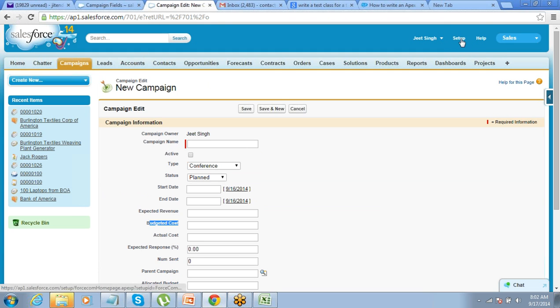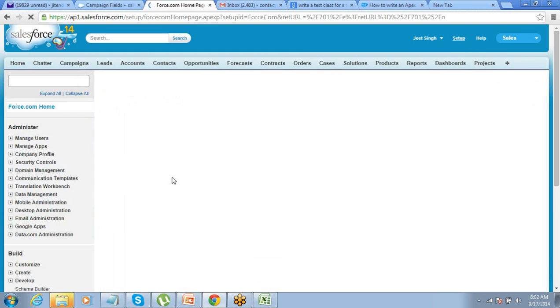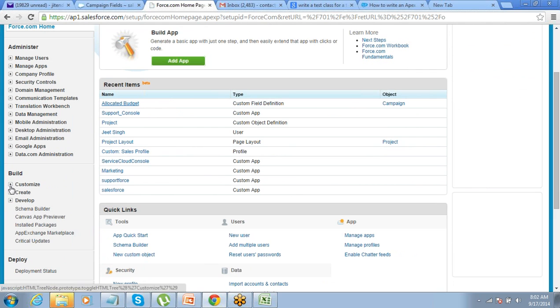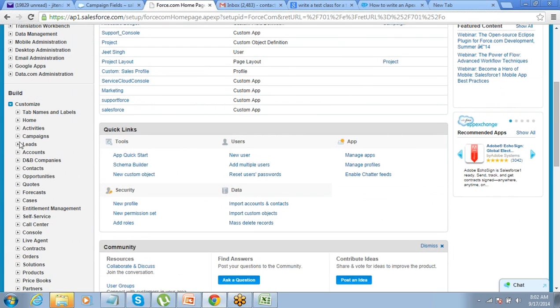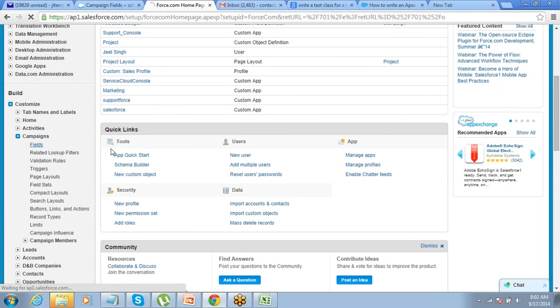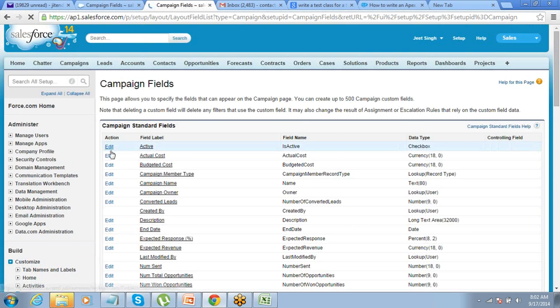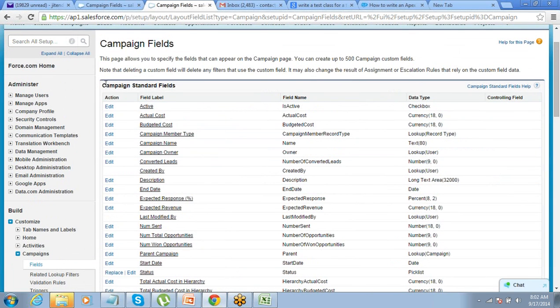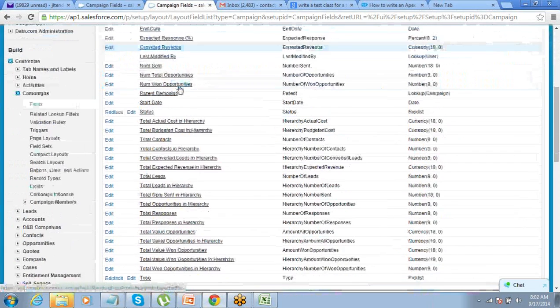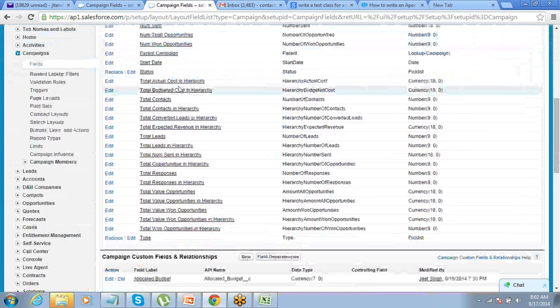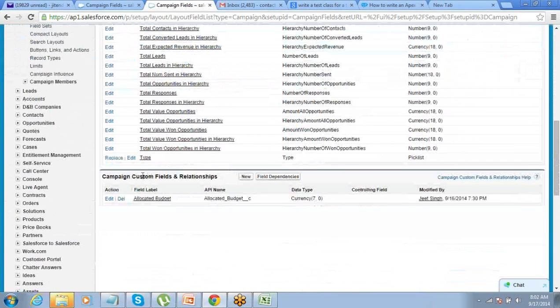So if you go to the setup and customize for campaigns, fields, you will see this thing, campaign standard fields. Standard fields are all the fields which are already there. Campaign custom fields are the fields that we have created.